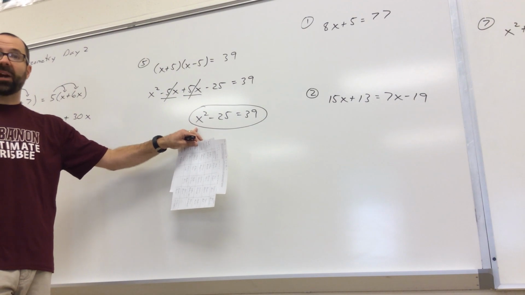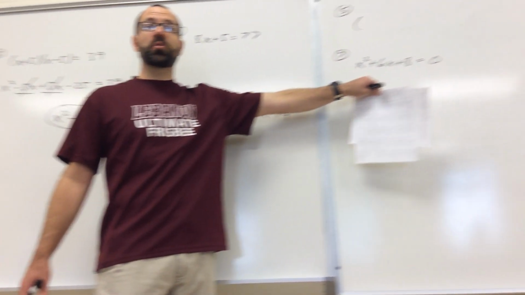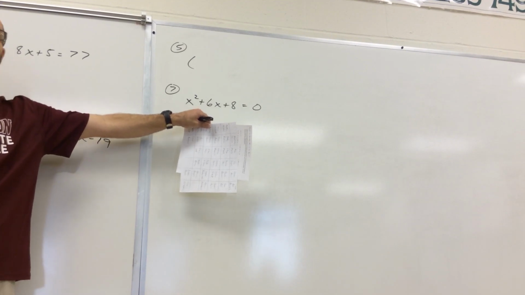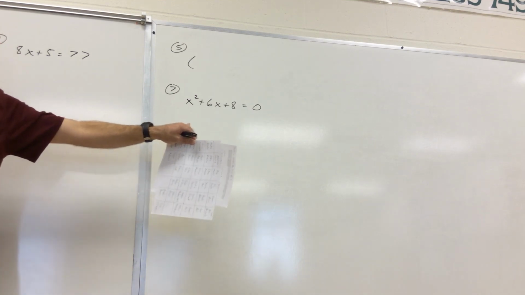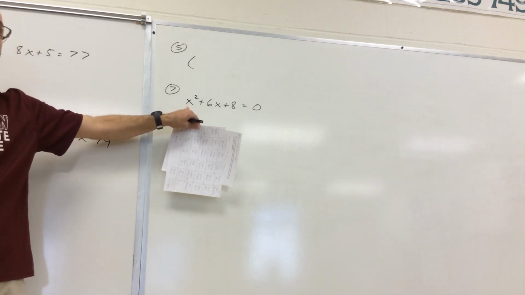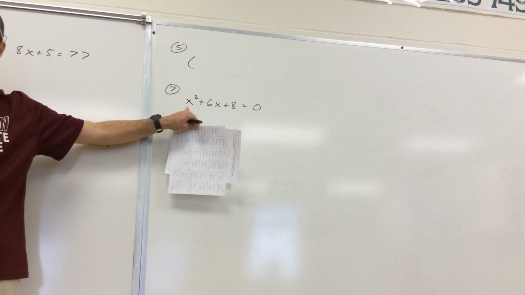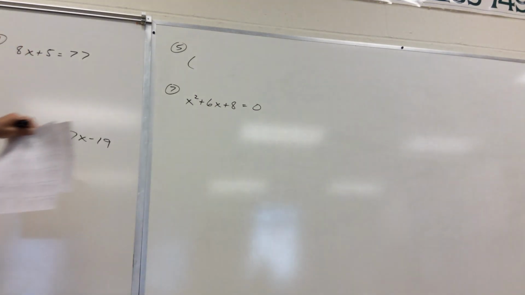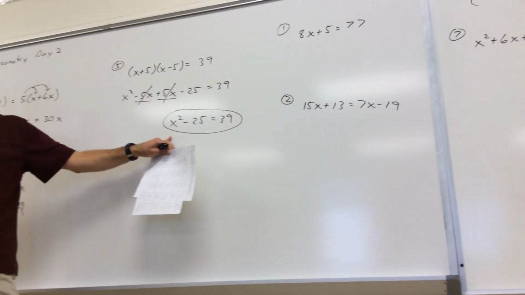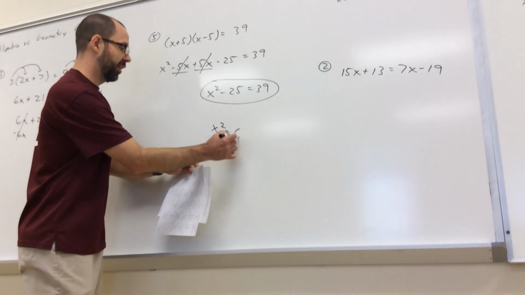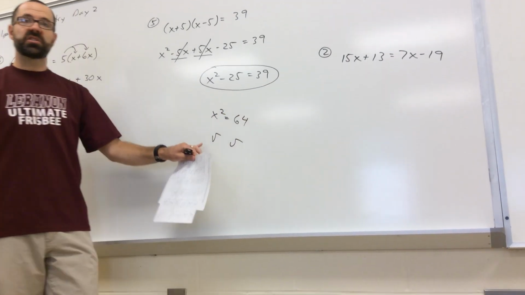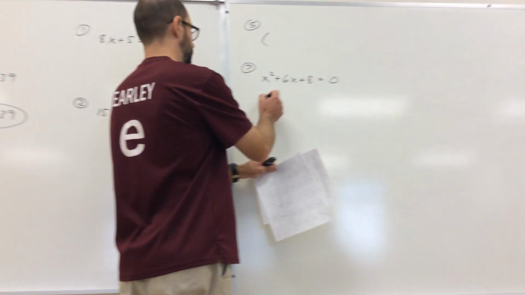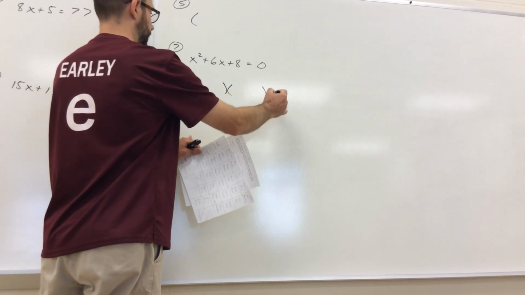This one just has x squareds. This one has both x squareds and x's. So that's how you know that you can't just take the square root. So one mistake that people make is on this problem, they see the x squared and they think, oh, I'm going to square root. But you can't do that because of the 6x. Over here, it just had x squared. So that's why we were able to square root to figure out the answer, since the only x's were squared. All right, but over here, they've already kind of said, we're going to have to factor to solve it.